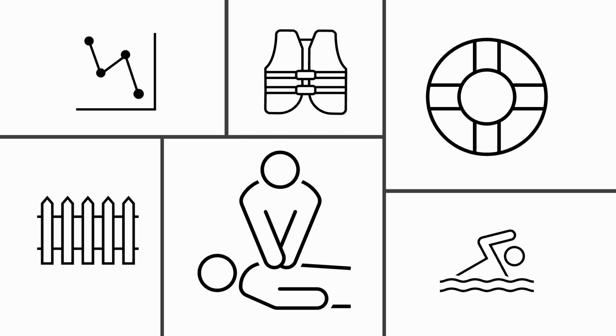So how is this going to happen? Well, as I mentioned before, there are 6 primary focus areas brought about in the initial planning of this campaign. There are data and public health surveillance, life jackets and PFDs, supervision and lifeguarding, pool fencing and other barriers, rescue and CPR, and water safety and water competency, to include swim lessons. Each of these focus groups met to identify focus areas, analyze the available evidence, and develop recommendations specific to their focus.